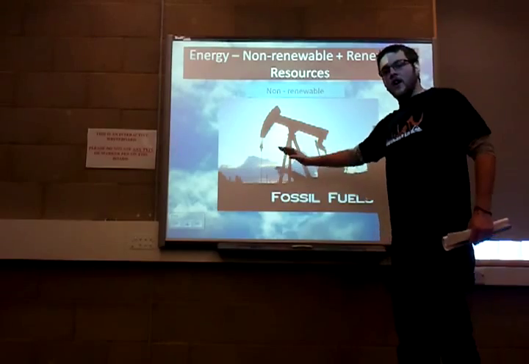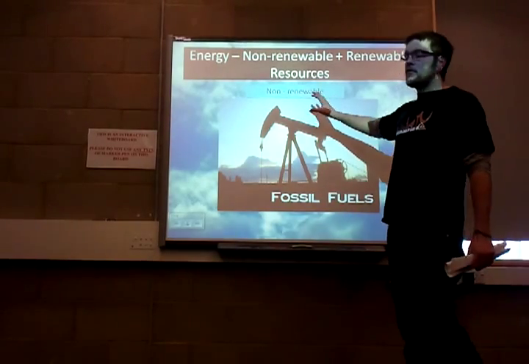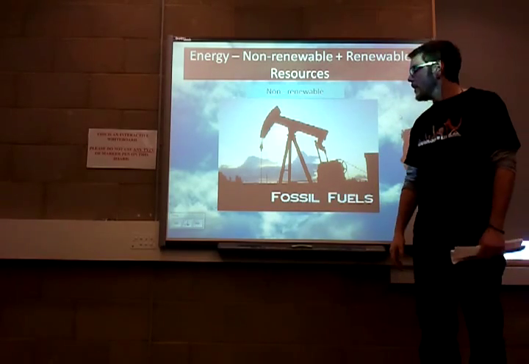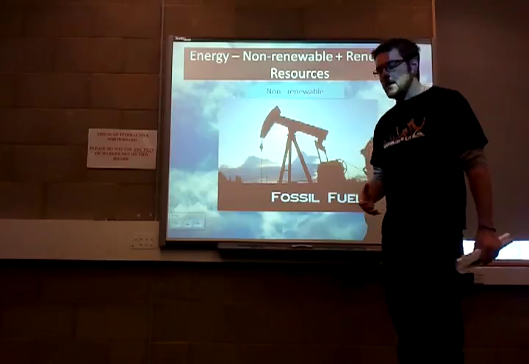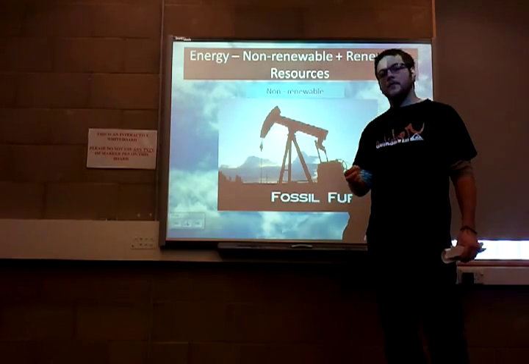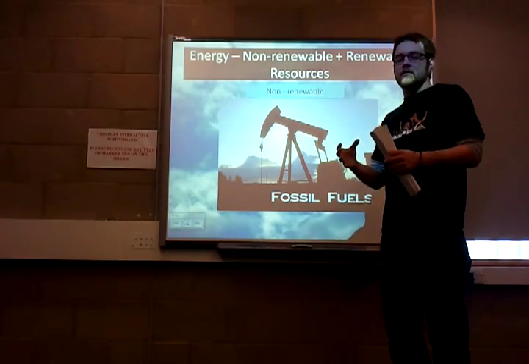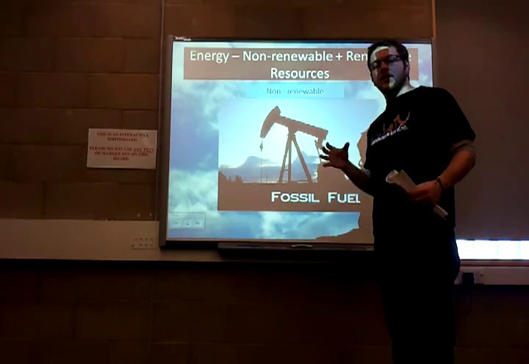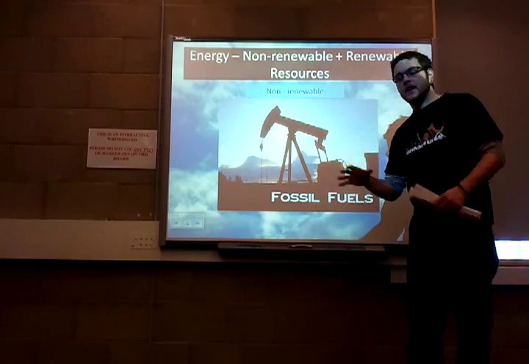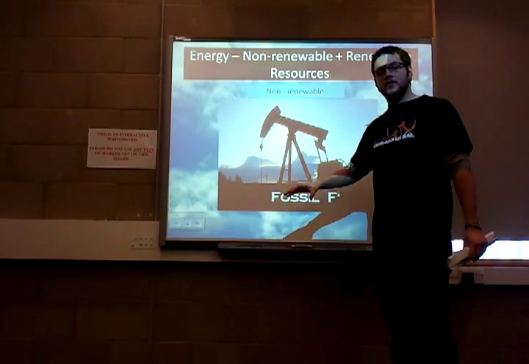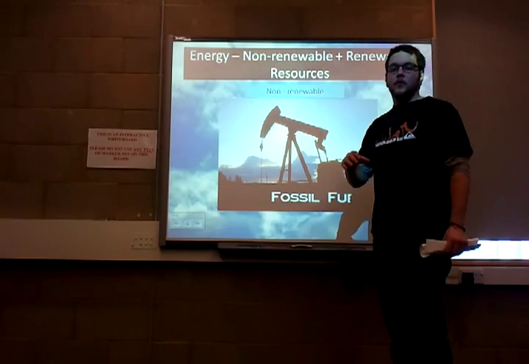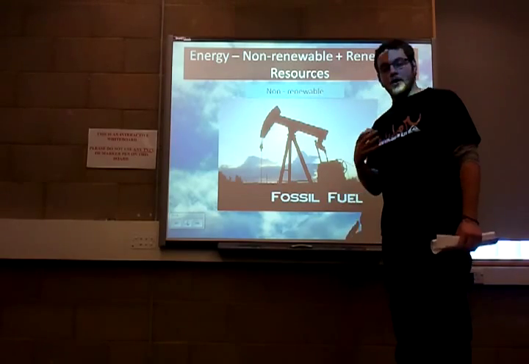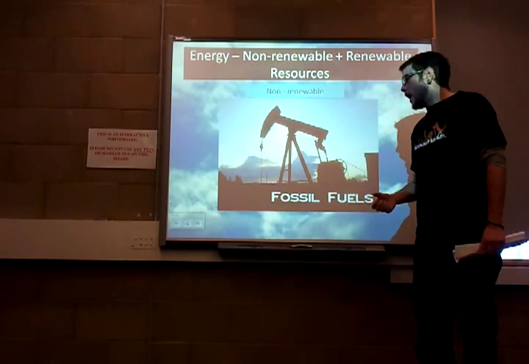So here we've got a picture of an oil well. Basically, non-renewable resources are also known as fossil fuels. These are ultimately linked back to the sun. They are formed from the remnants of dead plants and dead animals that have been subject to high pressure and high heat deep underground. As they decay, they will form several different types of fossil fuels. It could be coal, it could be oil, it could be natural gas.